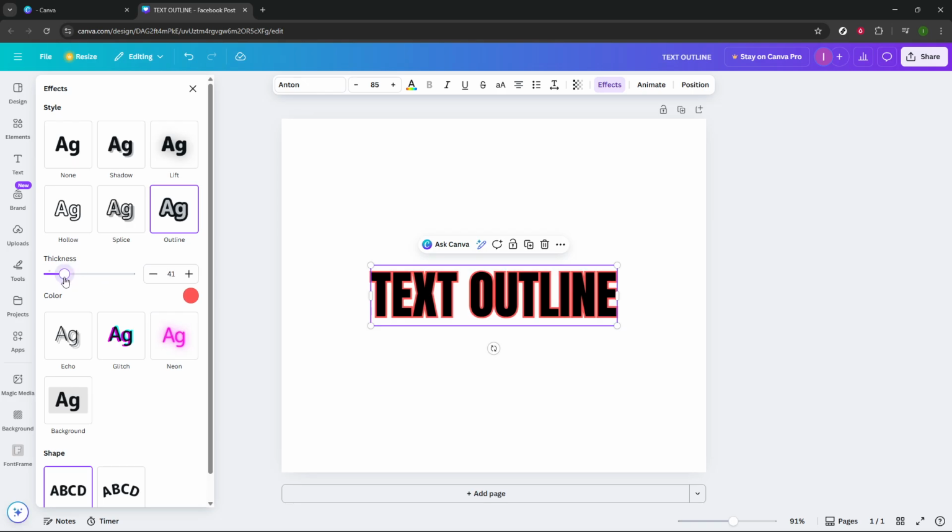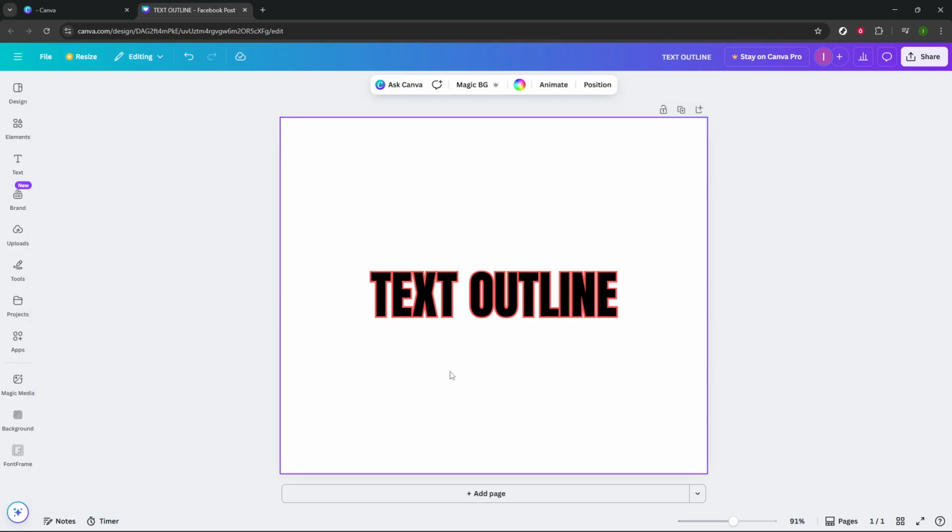That's everything you need to know to put a border around text in Canva. You've now added a simple yet effective enhancement to your design. Whether you're making an engaging presentation or a catchy social media post, your text will now stand out with its stylish border. That's all for today's tutorial, and I hope you find these steps easy to follow and helpful in your creative journey with Canva.